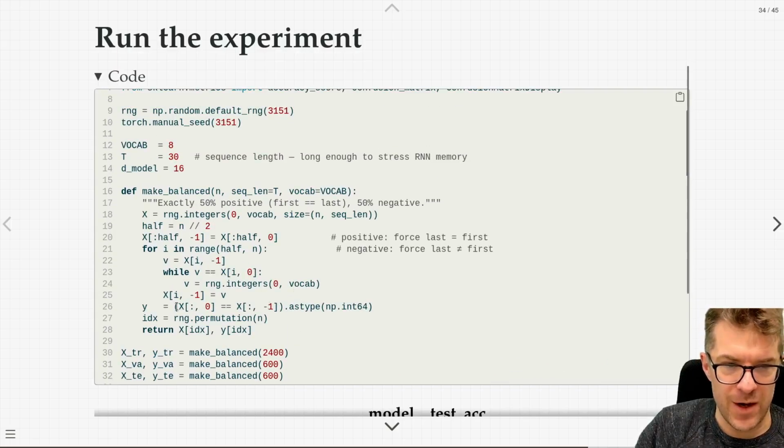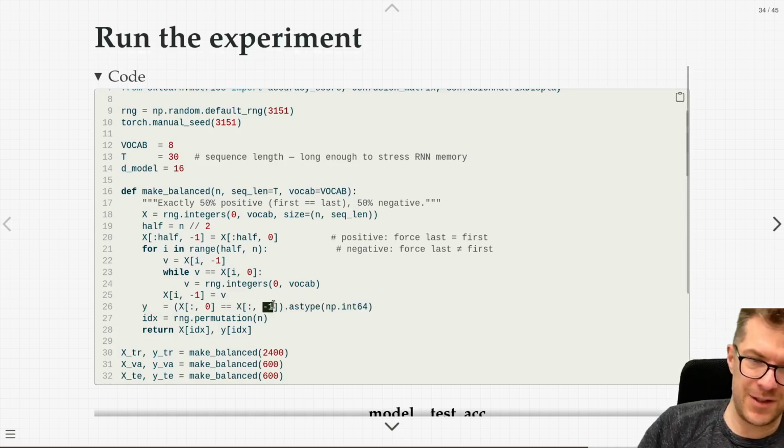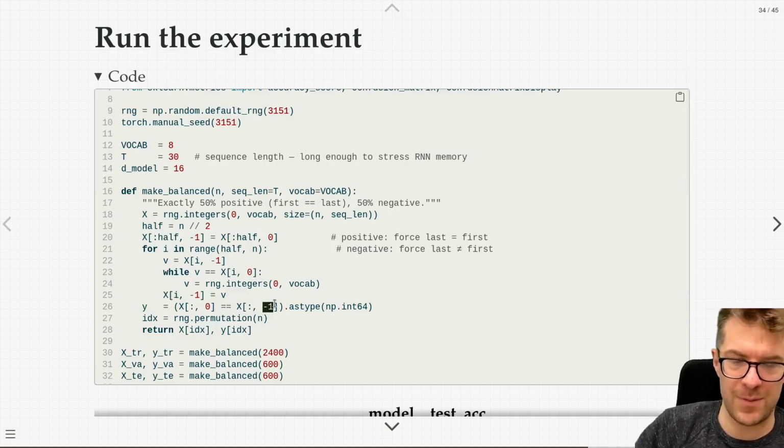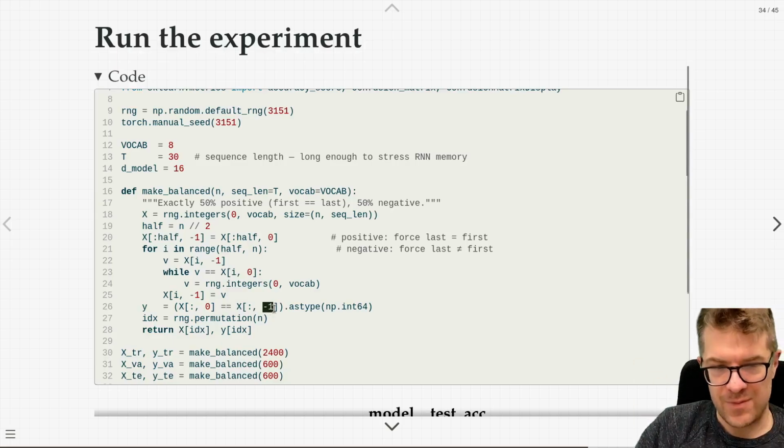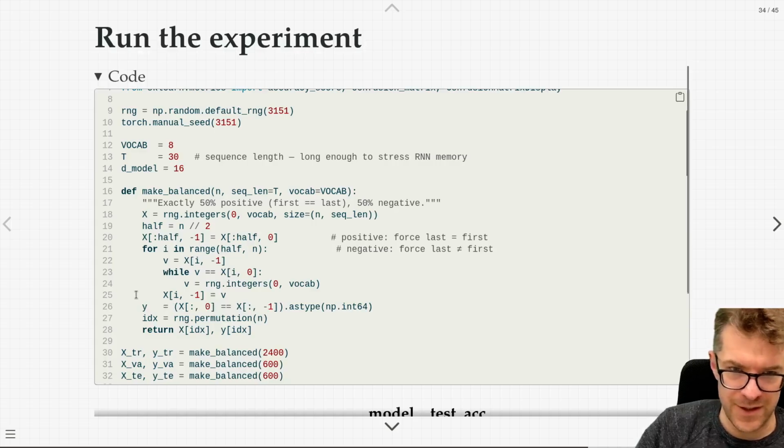So this is where the decisions are. I was just curious for a moment. Like the value of position 0 and the value of position end, which is 30 in this case, or I guess 29, but if you change the length of the sequence, this just points to the ends. Anyway, if these are the same, then it's a 1. If it's different, then it's a 0. All good.